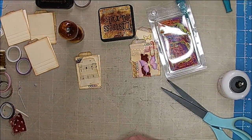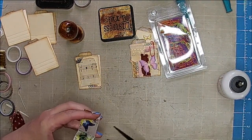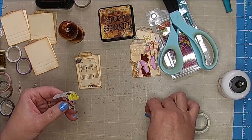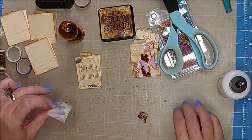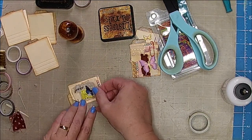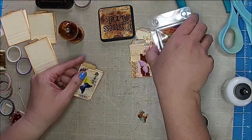And what else do we want to do? Ooh, look what I still have out here. This is some really pretty washi tape. I think I'm going to take this little butterfly right here and cut him out. Sticky. This one's really nice and sticky. Glue there. And you don't have to spend a lot of time on these.